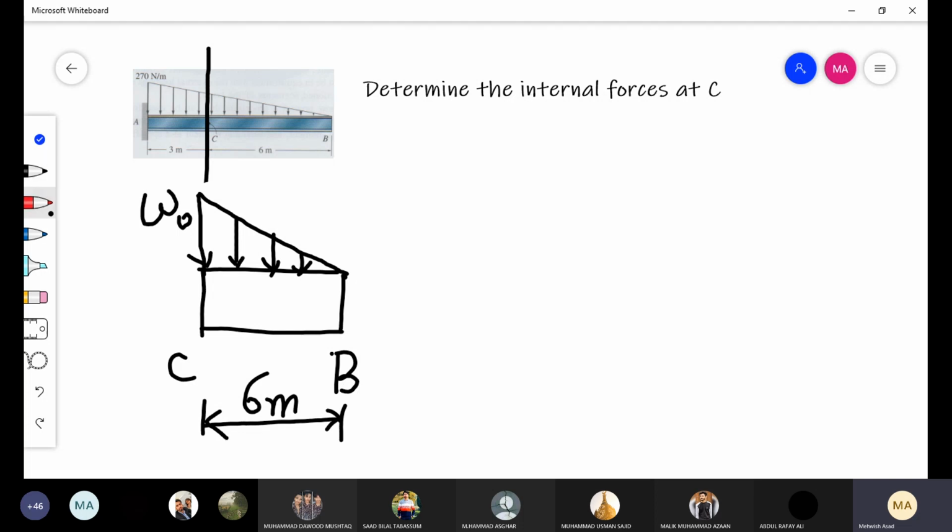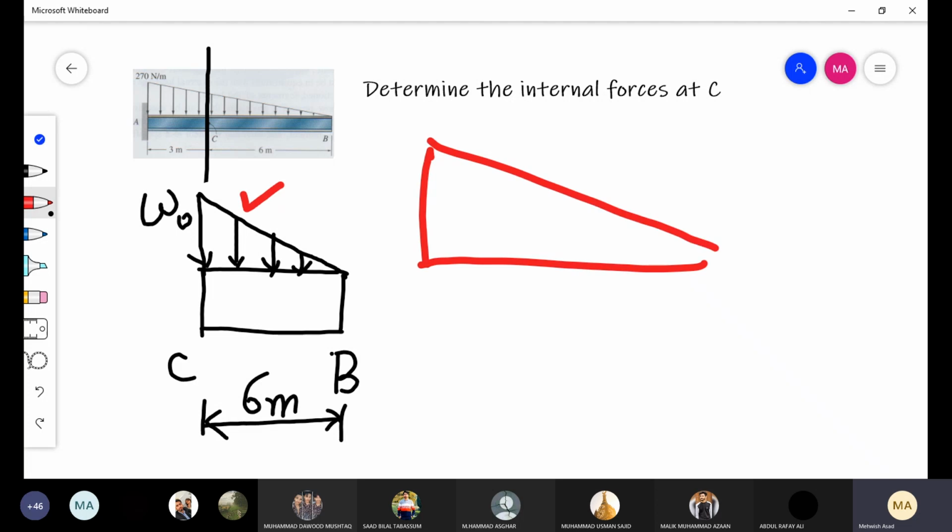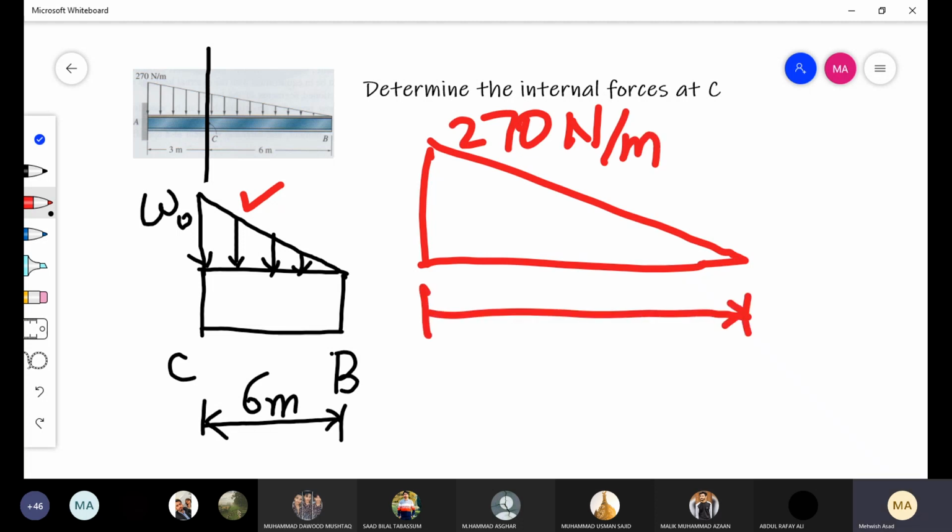To solve for the intensity of load, if I consider one triangle as shown here and the other triangle, the full triangle of the load, this is 270 Newton per meter. ये आप लोगों ने शायद इससे पहले भी प्रॉब्लम सॉल्व किए होंगे. And this is acting at 9. Now I have two triangles, one of dimension 6 meter and W naught and second of dimension 9 meter and 270 Newton per meter. If I compare these two triangles, both are right angle triangles. अगर हम इसको compare कर लें तो हमारे पास जो W naught है, it will be solved.